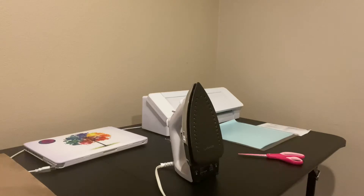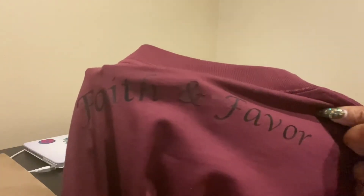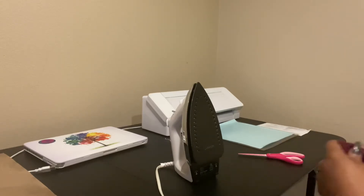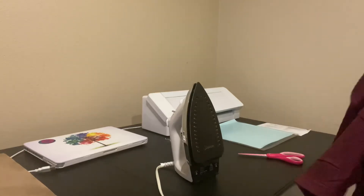So today I'm going to be showing you guys — I was pressing some shirts last night and some of them didn't come out right. I don't know if you can see, but the F doesn't look like the rest of these, and the ampersand sign doesn't look like the rest either. I wanted to keep the H on there as well. People deserve great merchandise.